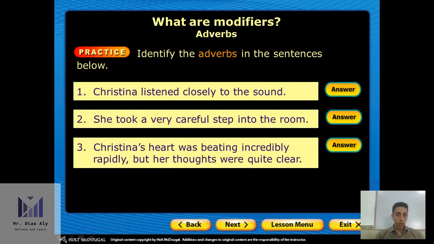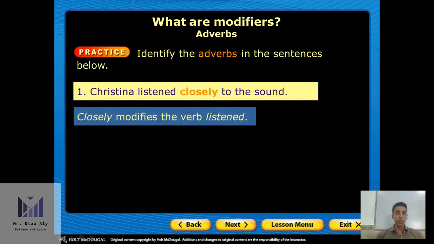Here, in sentence 1, you have just one adverb. In sentence 2, you have another, just one adverb. But in sentence 3, you have 3 adverbs. Stop the video, take your time, 2 minutes, and answer. I'll show the answers after you are done. And if you've got all the right answers, clap your hands for yourself, because you are not in class. Or you can bring your mother to clap her hands for you, okay? So let's answer now. Number 1.